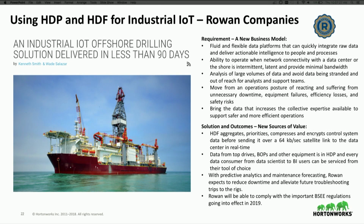But the other big thing, as a result of Deepwater Horizon and Bessie, was the regulatory aspect to have near real-time access to data being generated from the drill ships and rigs back on shore. And the ability to store that long-term, and to start building predictive capabilities so that something like that doesn't happen again. The biggest challenge is these things are all over the world, and it's a very, very expensive small pipe in which to transmit data via a VSAT connection back on shore.